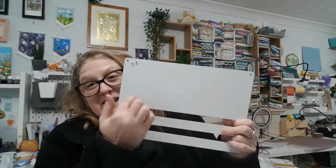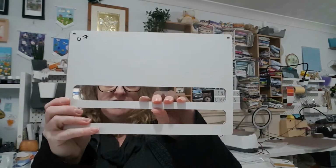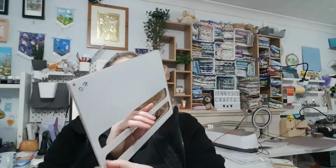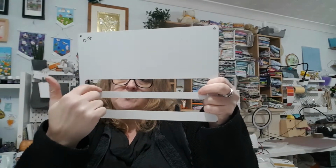And this is a really nice big area that you could put information on, or you could have a name or an illustration, so I think this would look really nice. The one that I think is going to be most useful, and I'm actually going to test out for scarves, will be this one. Can you see the gaps are much, much larger? Full MDF covering on the back, and you could either get the scarves through here.